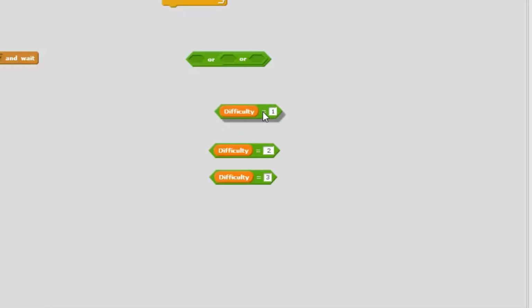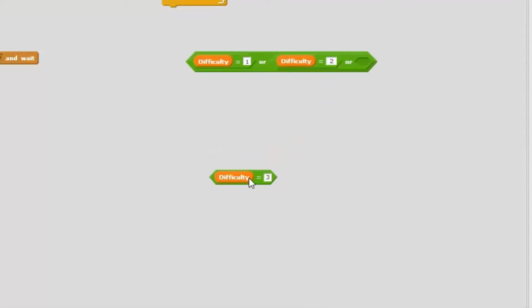So the first one I'm going to place right here in the first little Boolean hexagon shape and place it right there. And just so you know what Boolean means when I'm talking about Booleans, that means something is true or false. Okay, so when we say Boolean, we're talking about something is true or false. And we're checking to see if this is true, or if this is true, or if this is true. Okay? And next I'm going to drag my other one right here, and then drag my other one right there.